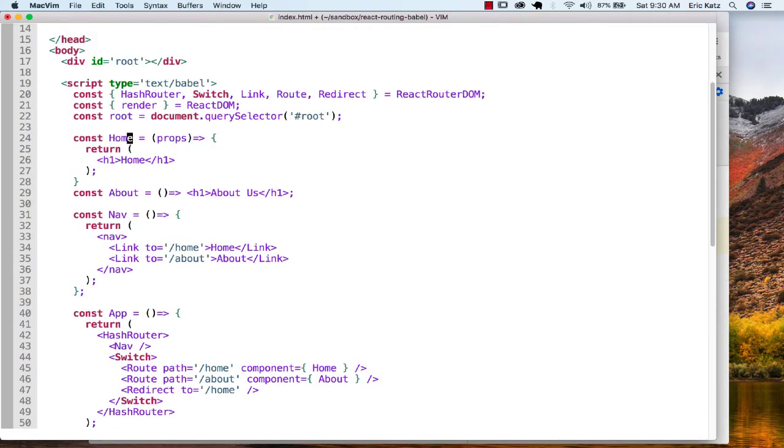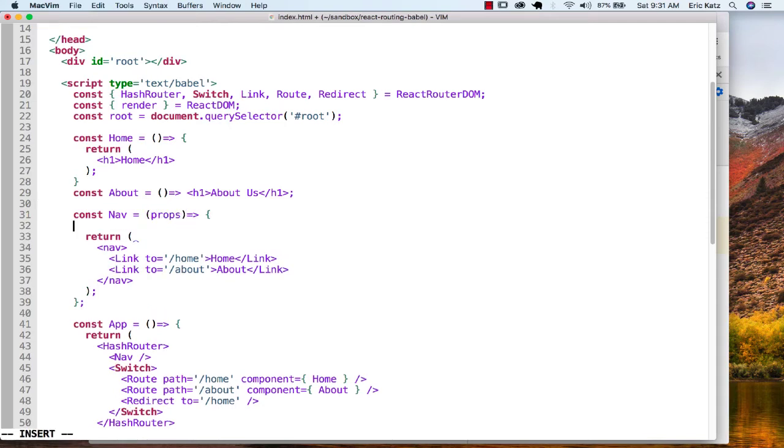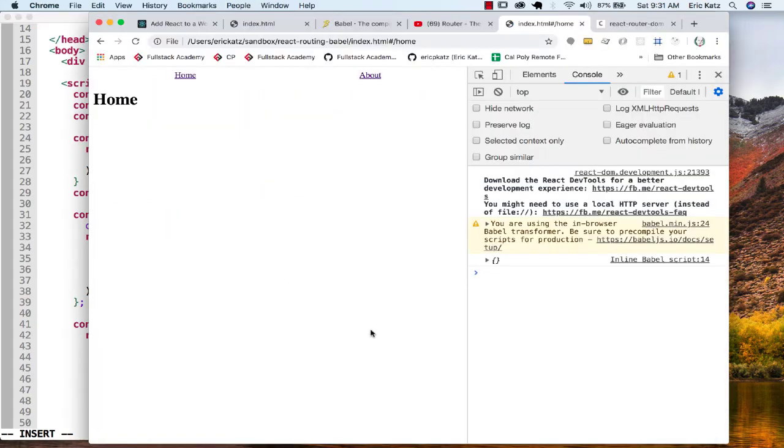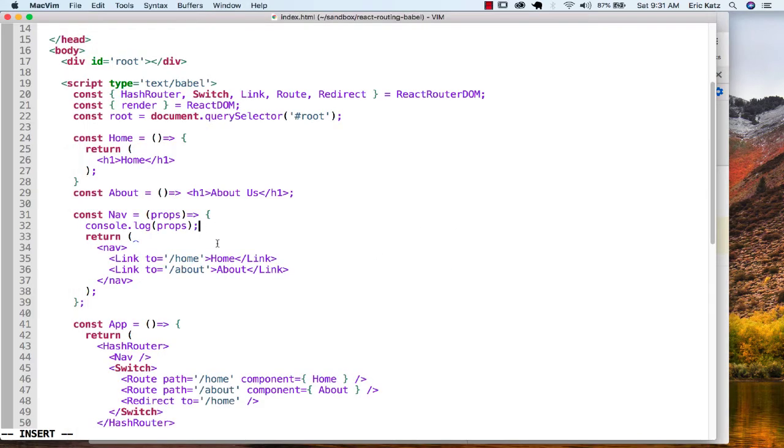And I'm not going to use my props right here. But let's see what props we end up getting here. So we do have an object, because we always get an object for props that get passed in here, but I don't have any of the navigation props or the routing props.